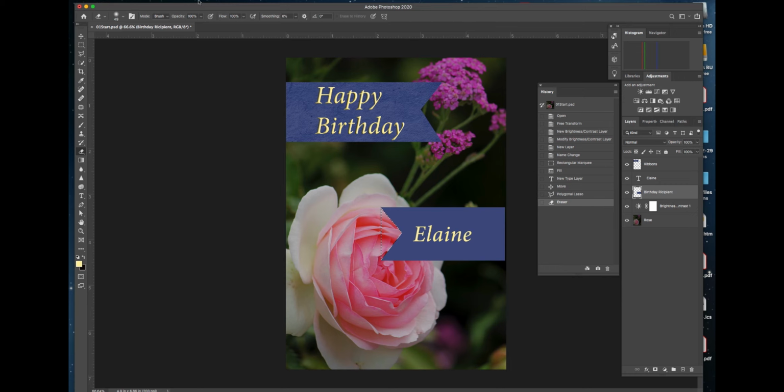So if I go into Select and Deselect, I can just remove the remainder that was left over with the Eraser tool. I am not affecting anything below it because I'm not active with anything below it. So here's our birthday card. Happy birthday, Elaine. And this is what we were supposed to have created using the marquee selection tool, the polygon selection tool, a series of layers, the brightness contrast adjustment layer, and we've got the layer order as it should be.